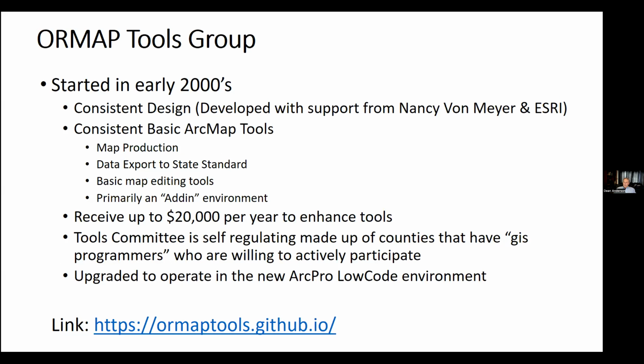So in the early 2000s, the ORMAP tools group was created. When we started down ORMAP in Oregon, under the direction of the Oregon Department of Revenue since the 50s, every county has had to maintain assessors maps to a state standard. And we then built on that and said, well, if we all have to make the same map, maybe we should all use the same design.